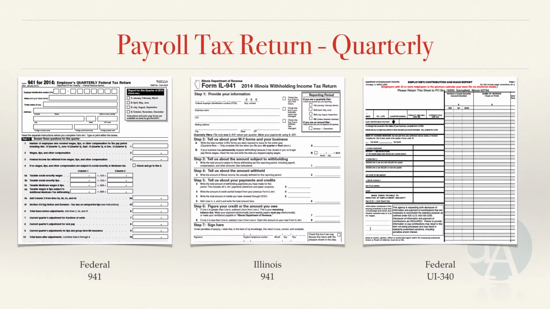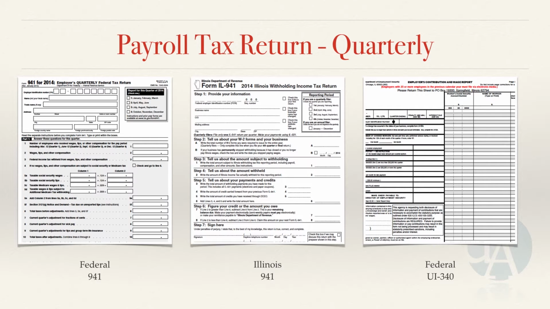The federal Form 941 is the form that reconciles the federal tax deposits you made either on a quarterly or monthly basis, and those payments are the federal withholding, the Social Security, and the Medicare amounts. So Form 941 will add all those amounts up, including federal withholding, Social Security, and Medicare, in a way that you can report them to the government.